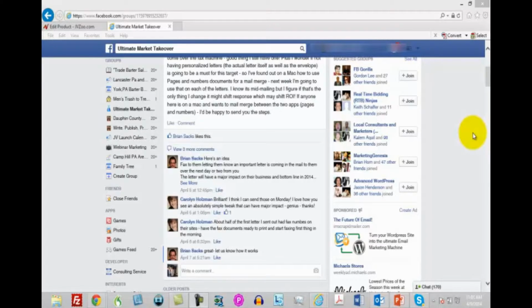And you're also going to be able to interact with them and to get to know them so that when you approach them about the fact that you're going to be having your launch or even your first launch, it's not going to be a surprise, nor is it going to be a situation where you're talking to them for the first time. You want to try to socialize with people, and one of the best places to do that and to get to know some of these marketers who could promote for you ahead of time is to join Facebook groups and to interact with them, as well as to get to know them on a personal level so that, again, they'll know you and you'll know them.